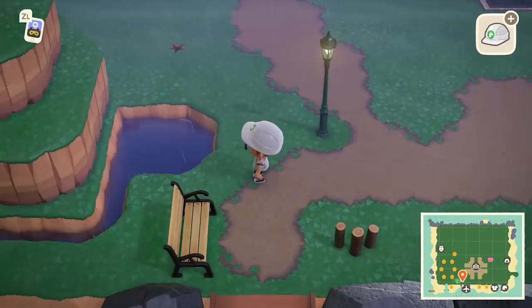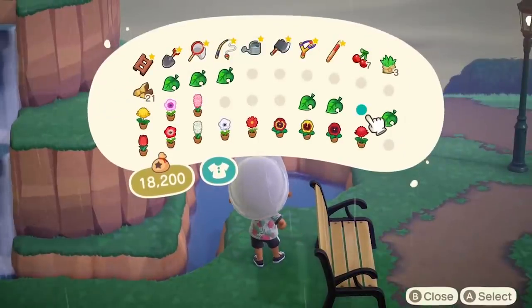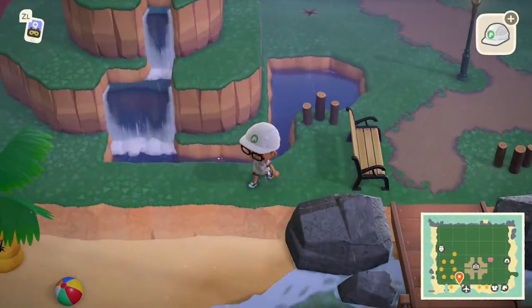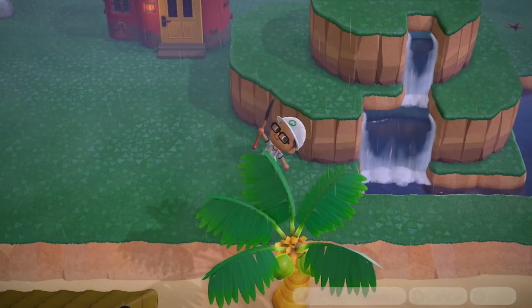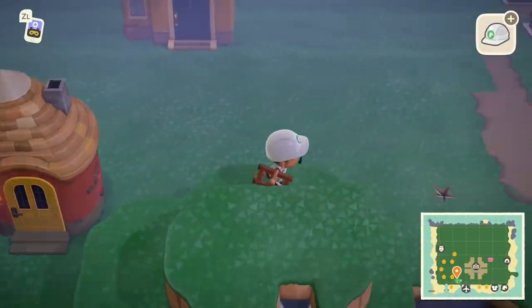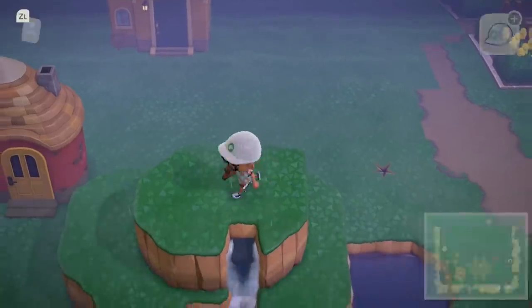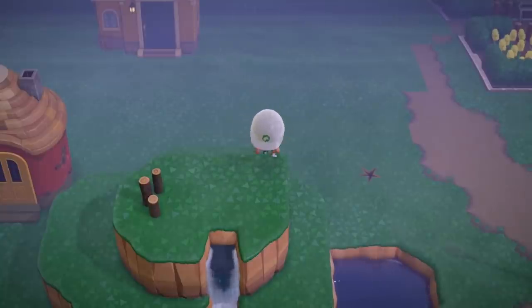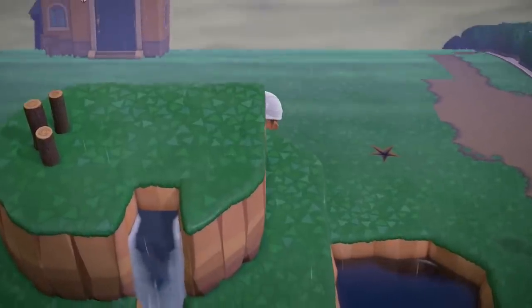So let me put down another... Let me put down a log stake maybe right here. It's going to be awkward for people who want to walk past, but that actually doesn't look that bad. See, I need to put down a lot of these cedar trees. I know for a fact that's one thing I want to do. I guess I'll just add something up here. There we go. Not everything has to make sense, and that's okay, as long as it looks good.